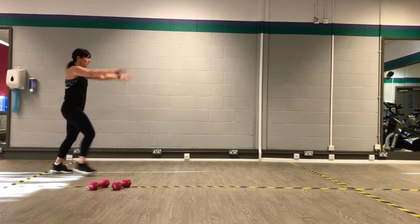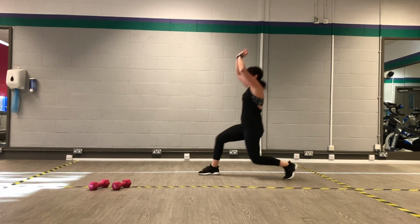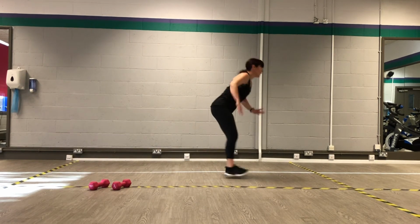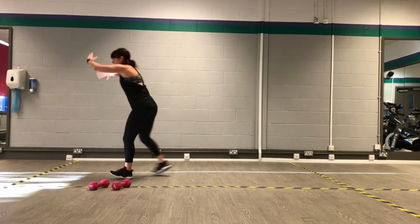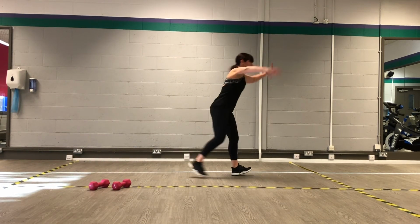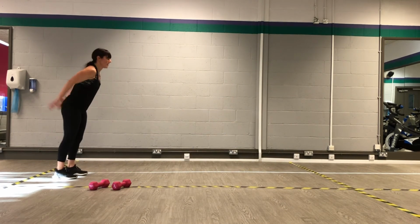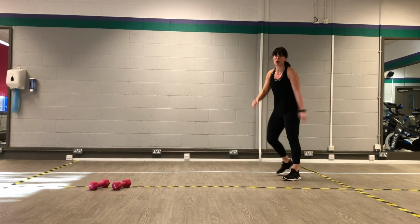Forward lunge, let's go. I love it when I can see the end approaching. Just gives me that little bit of push on time that I need. My legs are feeling it now. Middle jellies, nothing wrong with that. Fatigue equals change. And that's what we're here to do. Change. Even if you're in a maintenance area you're training, you just want to keep ticking over. There's always something there to keep you going.